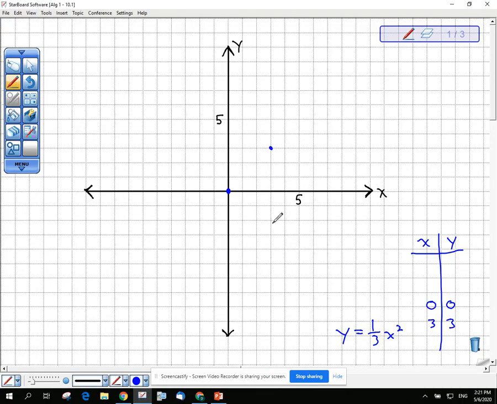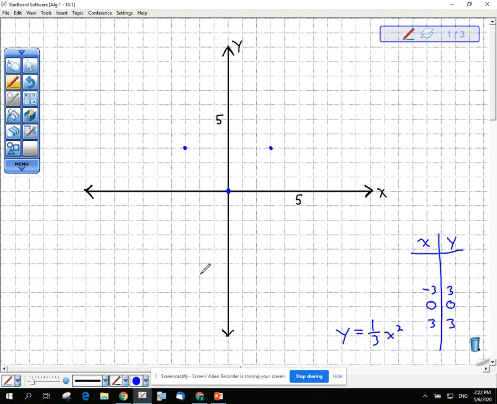If I can, and sometimes it's not possible, but if I can, I like to find ordered pairs where both numbers are where a grid line, where the numbers meet where two grid lines on the graph paper will cross. So 3, 3 to me is better than 1, 1/3. By the way, if 3 gives you a 3 as an output, so will -3. Because -3, all of it squared, as in -3 in parentheses, squared would be +9. 9 times 1/3 is 3. So we also have a point at -3, 3.